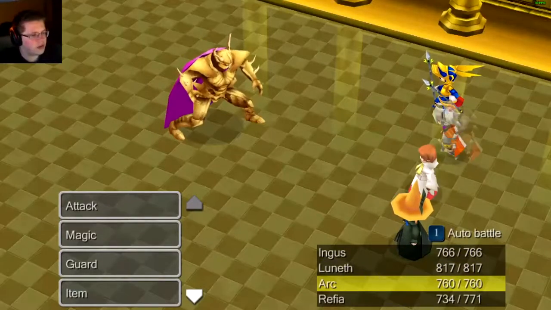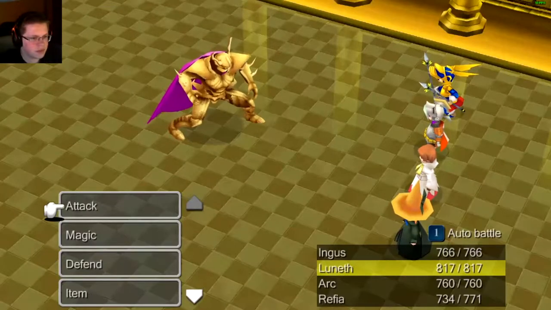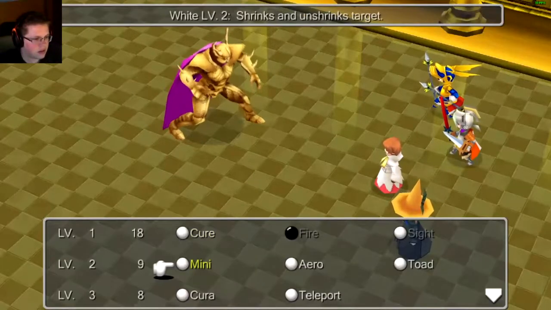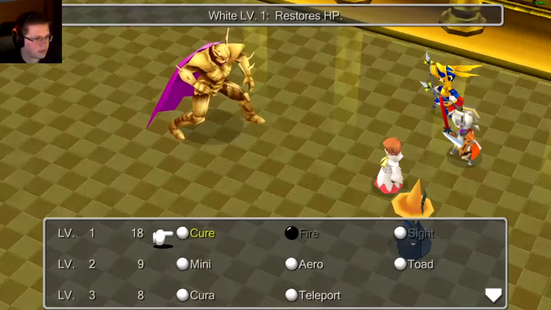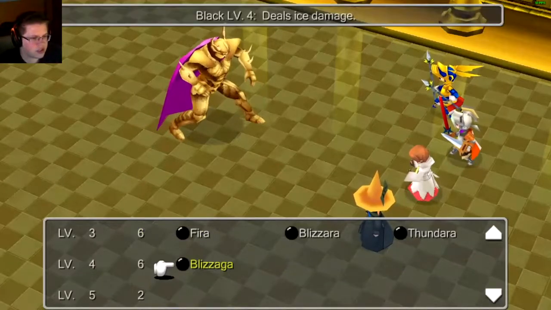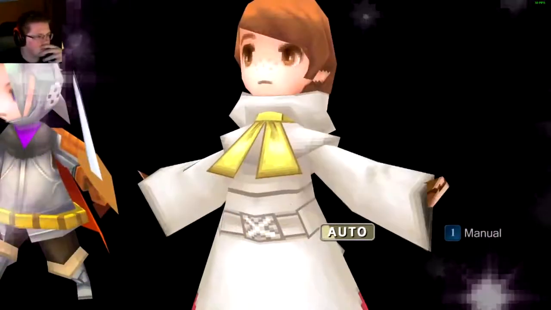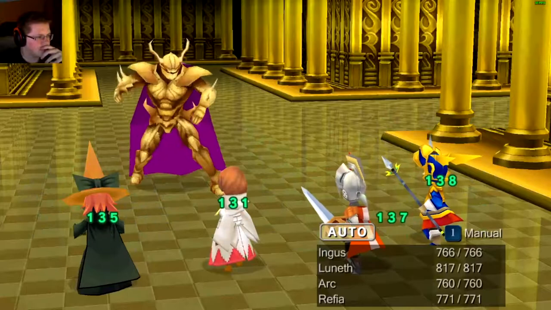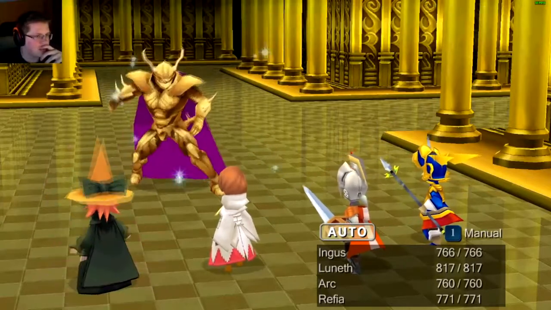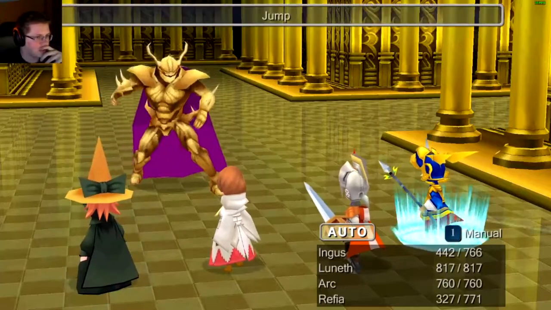What? No, don't auto. Okay, let's go ahead and jump on him. Attack. Let's put a Cure on all. And then let's just see if Blizzaga does anything to him. Does Blizzaga do anything? 800. That's not too bad, actually.